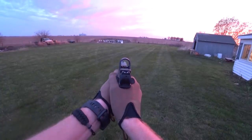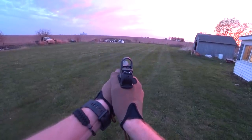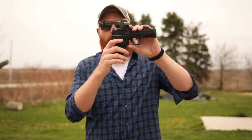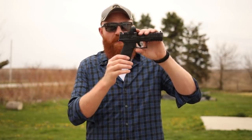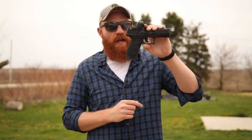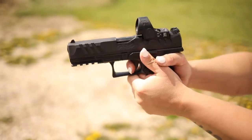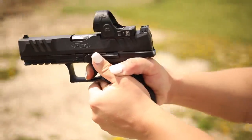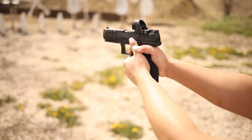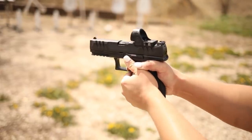It comes optics-ready — initially when they first came out the plates weren't available, which kind of sucked, but they are available now and I have one on it. It comes with an accessory rail on the front. The biggest improvement upon the PPQ is the better undercut and better texture on the grip. The PPQ was a great gun but a little hard to hold on to — it was a little snappy because of the texture, whereas this one has a honeycomb-style texture that not only looks really cool but is extremely functional. It comes with either a four, four-and-a-half, or five inch barrel, and all the slides are interchangeable with the compact model as well. There's a full size and a compact. It has a slightly beveled magazine well, and the gun comes in at around 26 to 27 ounces, making it extremely lightweight for a full-size gun.